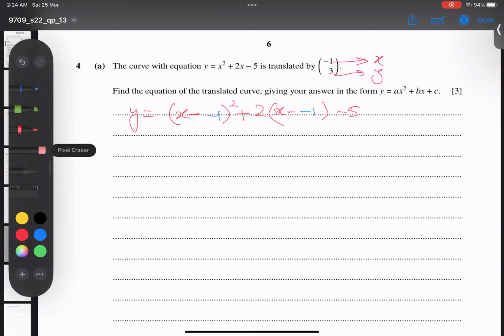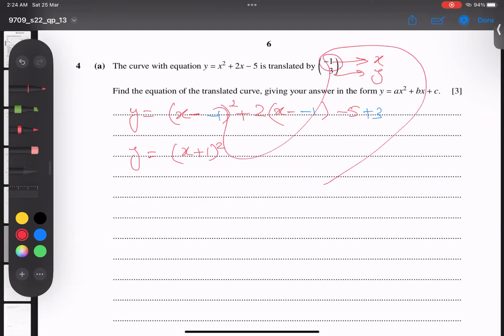And for your knowledge, vertical translation is outside. So plus 3 comes here. I hope the point is very clear. And I will write x, and this minus and minus become plus. It means whenever he gives you any x value, he will write it here. But before, this x minus is a fixed criterion. All right, and then you can see that this is my final form, and now solve it.